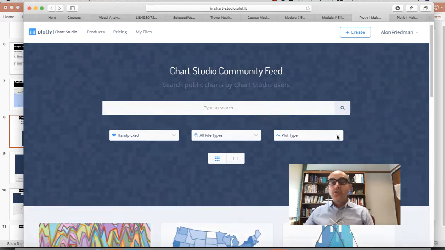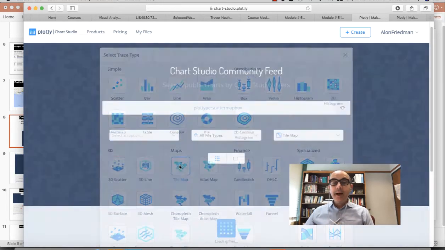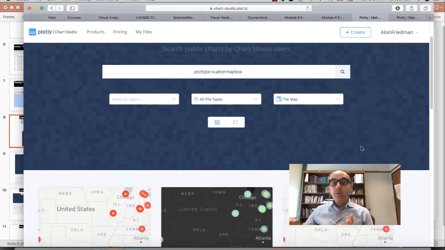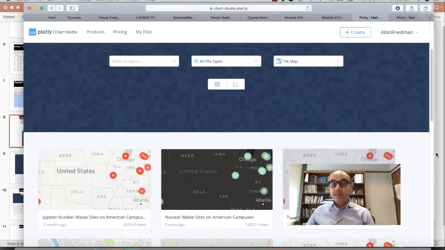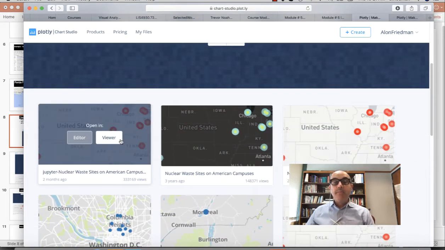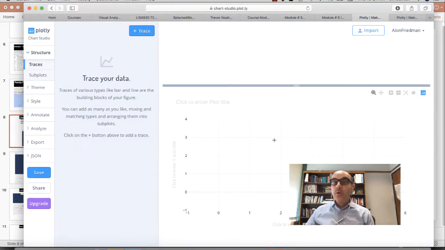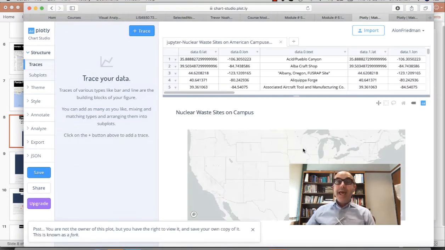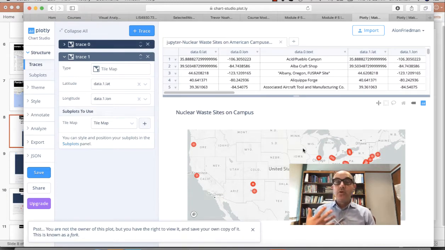So you're going to select a map type, and it will show you the most popular types of maps, and you will be able to view it as a viewer or edit it as an editor. You will select editor, and by that you will be able to see the data sets and what they represent with regard to the visual.